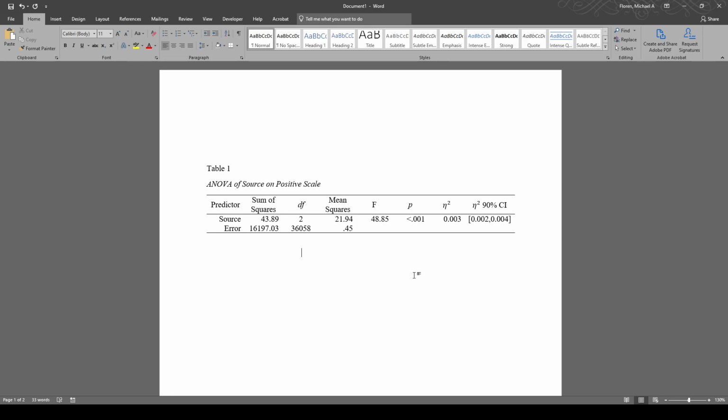Of a couple of different options that we had, we could have edited the SPSS table. In this video, we demonstrated how we could make a new table but still save ourselves some work by copying and pasting information from the SPSS table into the table that we created. Finally, we applied a few polishing details and discussed how we certainly aren't going to include all of the SPSS output. In fact, in this particular example, we included no SPSS output other than what was copied and pasted into the table that we created in Word.